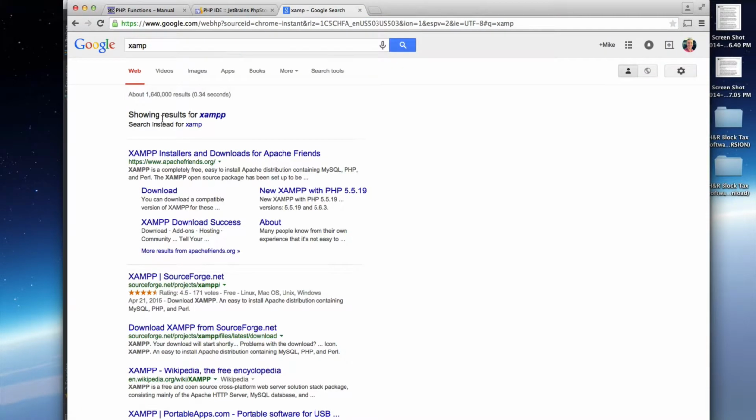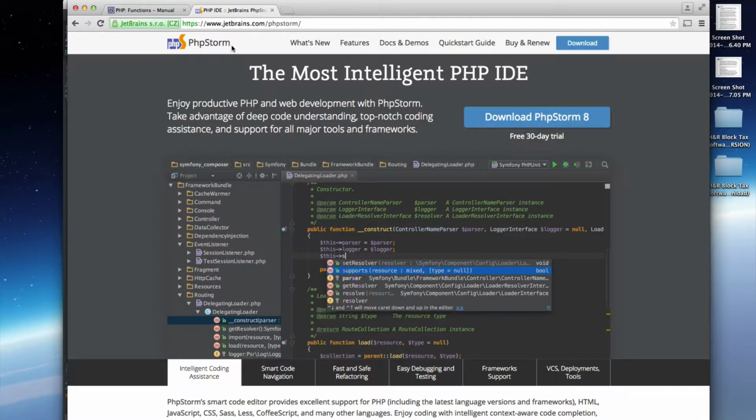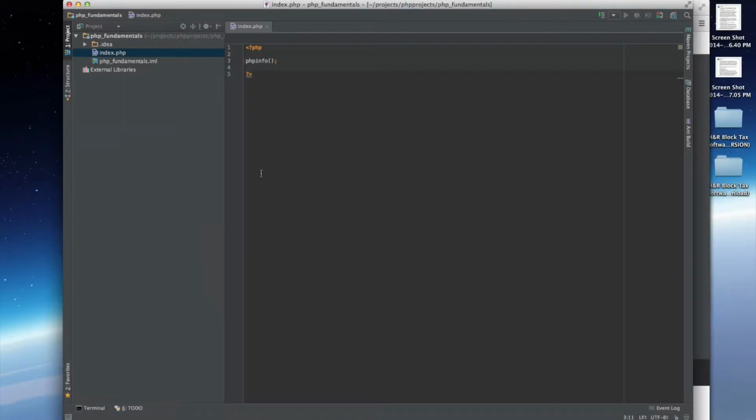I think this is it, XAMPP. Yeah, so there's a handful of options if you're on Windows. There's a handful of options if you're on the Macintosh, of course. Linux is probably almost certainly already set up with everything that you need. But at a minimum, you're going to want to have PHP, a web server of some kind, likely Apache, and then, of course, something to actually compose your code, some kind of an editor. And I'll be using this one that you're looking at right now.